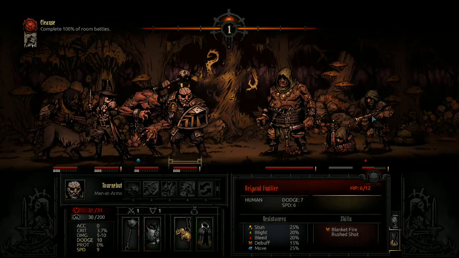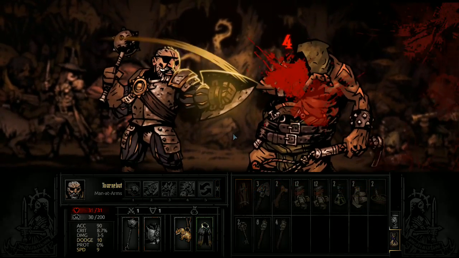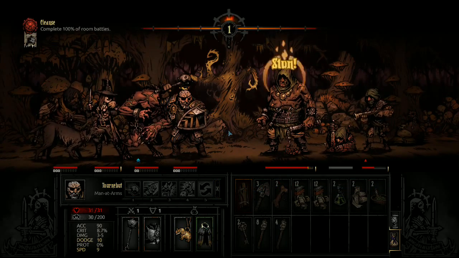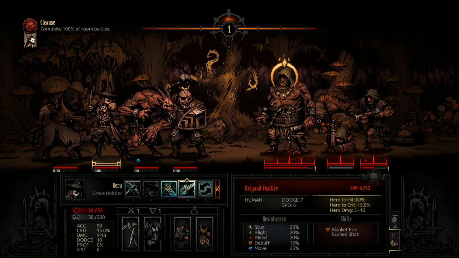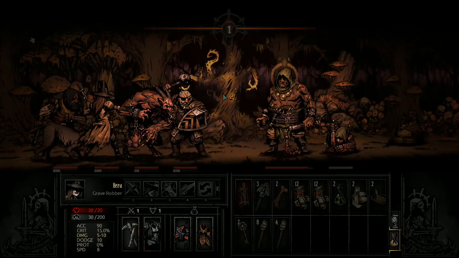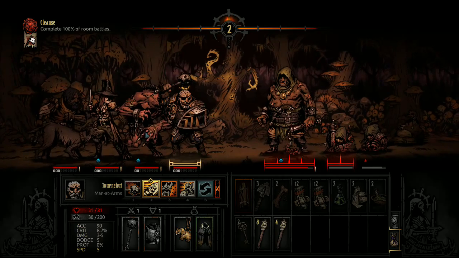That's a pretty good hit. And let's see if we can have our Man-at-Arms stun the Brigand Bloodletter. Yep, that's pretty good. So come on. Yes, we might. Yes! Alright. So that was a really good first round, and wasn't even a surprise round. Such is the glory of having a team with very high speed.